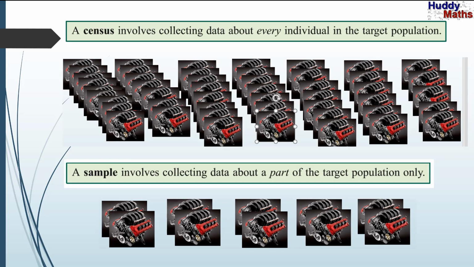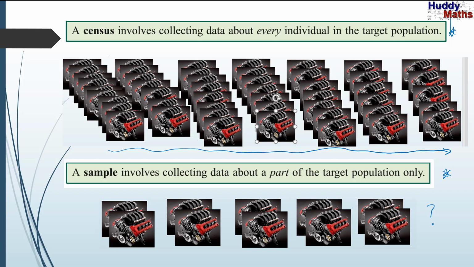Okay, come along now. And here it is, of course. The motors are back again. From an earlier presentation, we talked about testing or collecting data from every individual in the population. And the population here was all the motors that the company had made, and it keeps going. And you would not, for example, do a census on this, because to find how long the motors run, you would have to wear them out and then they'd have nothing to sell. So what do you do? You take a sample of motors. I've got 10 down here, and of course the question is, is that enough? Or is that representative of the whole population?